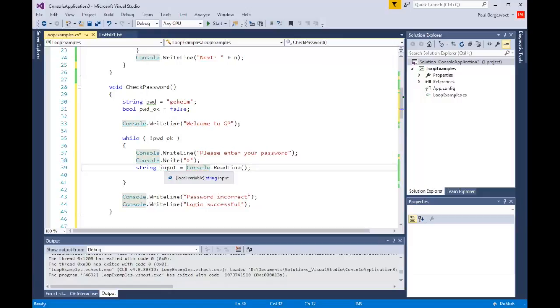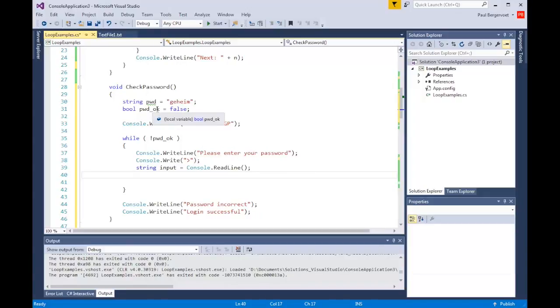So now we have the input of the user, we have the password, and we have to check if these are equal. So, and I'll want the result not in an if statement, but I want the result to go into this variable.